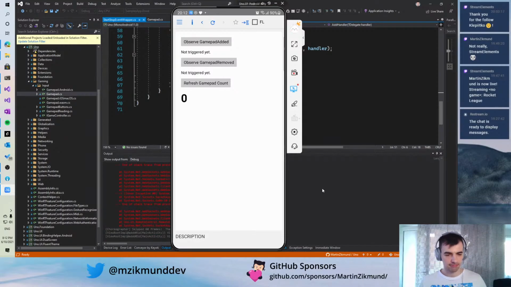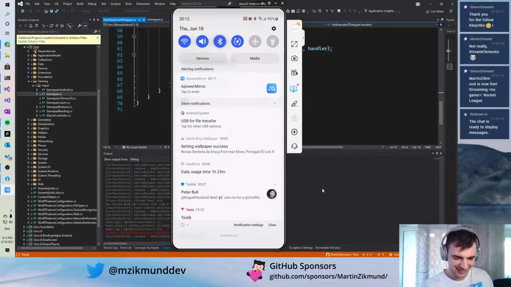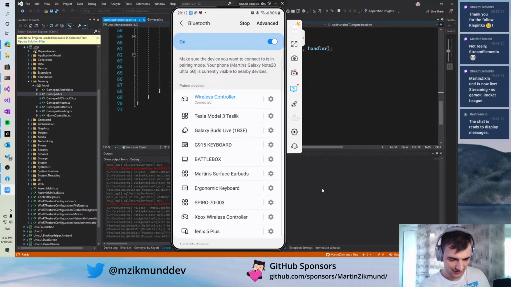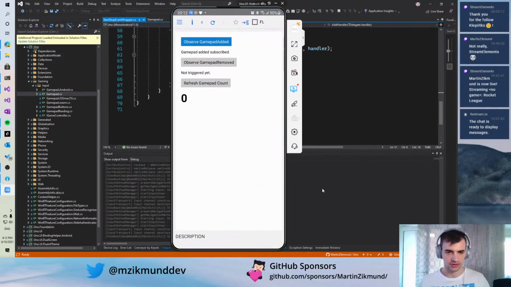I have multiple gamepads here, so we can try one by one. So this is the PlayStation 5 controller. If only I knew how to use it, but let's connect it. It's connected, and let's see. So good.